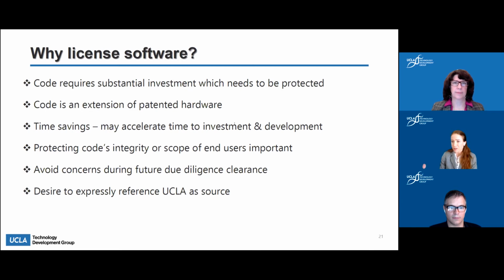It's much less important when it's just a side piece and it's an extension of a piece of hardware. And that's the second bullet. So often what we see is it's a primary invention that also has a software aspect to it. And when that occurs, it's much more likely that the university owns that bit of software, and you're better off just getting it bundled in to the license agreement and treating it all at once.